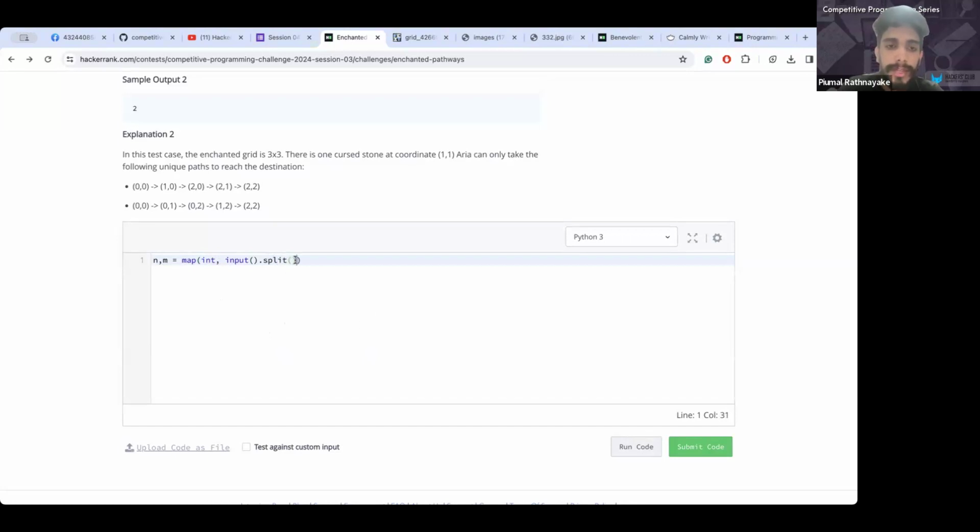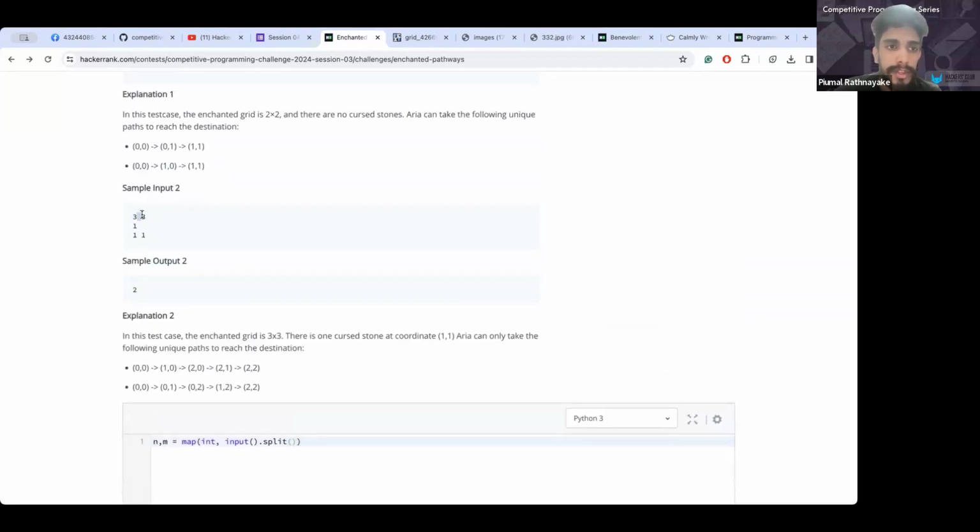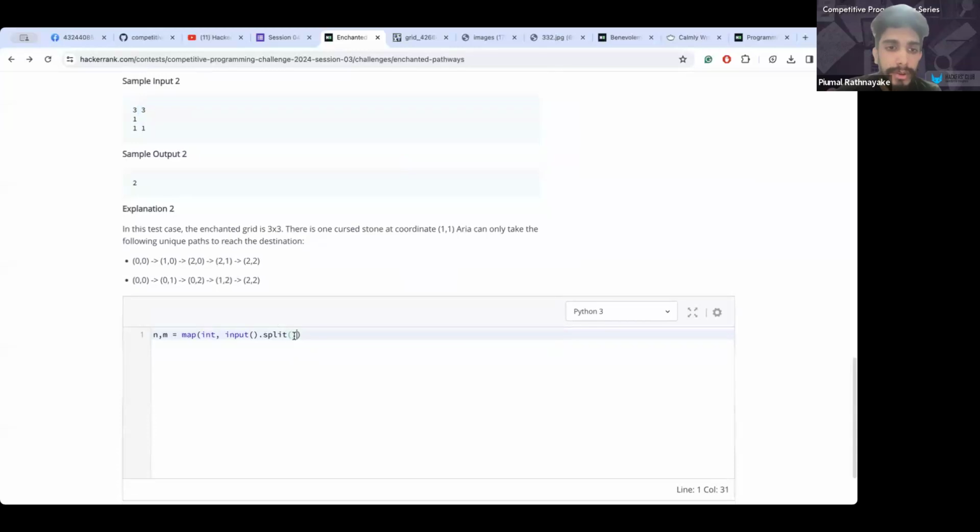So this line means we are going to read the input from the first line, and split the input values by spaces, because these are space separated, and convert them into integers using the map function. Then we can assign these values to n and m, because there are only two values. We know that these values are n and m.